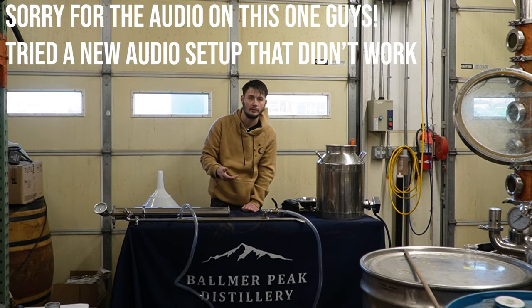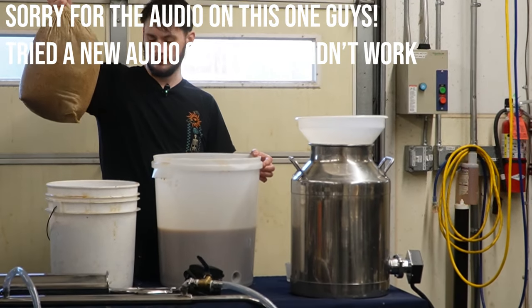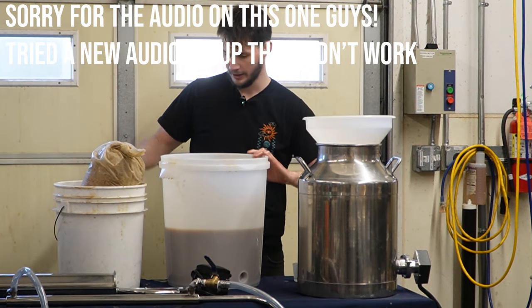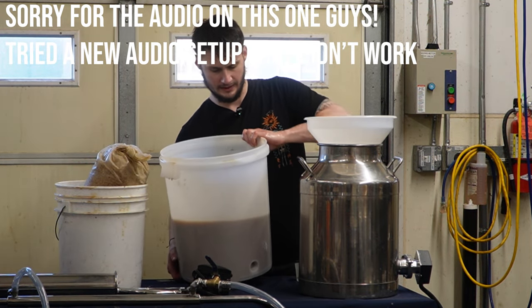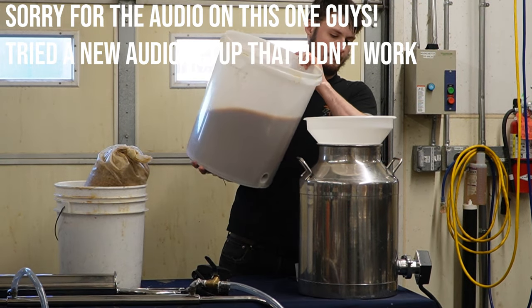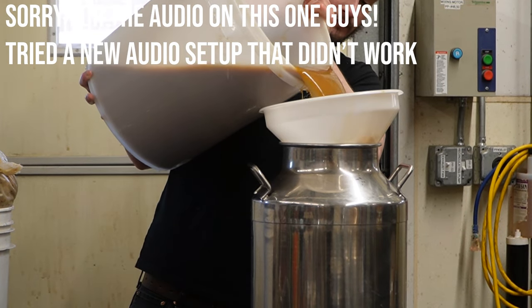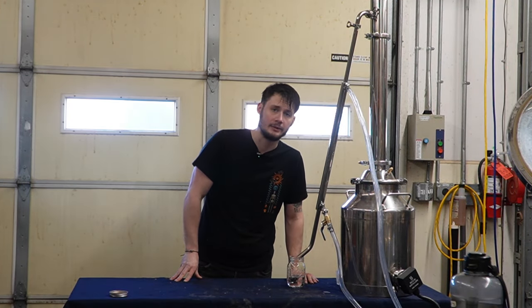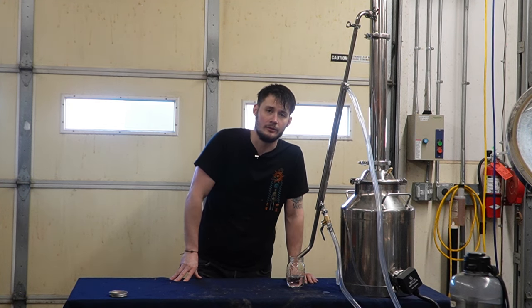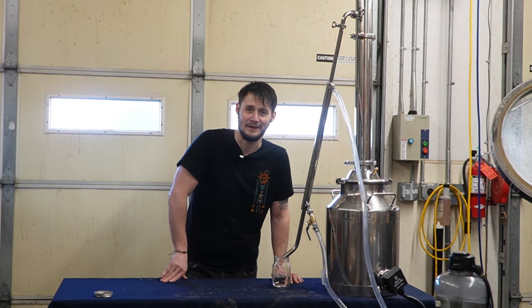We do have some news to touch on there, but for now let's go ahead and start loading our boiler up. So we've removed all our spent grains that have been macerating in here, just fermenting on the grain. Let's take our liquid — we've got our funnel over, let's pour it in. Alright guys, our run has begun. Let me tell you what a gigantic mess those bags of grains were. I messed up everything.